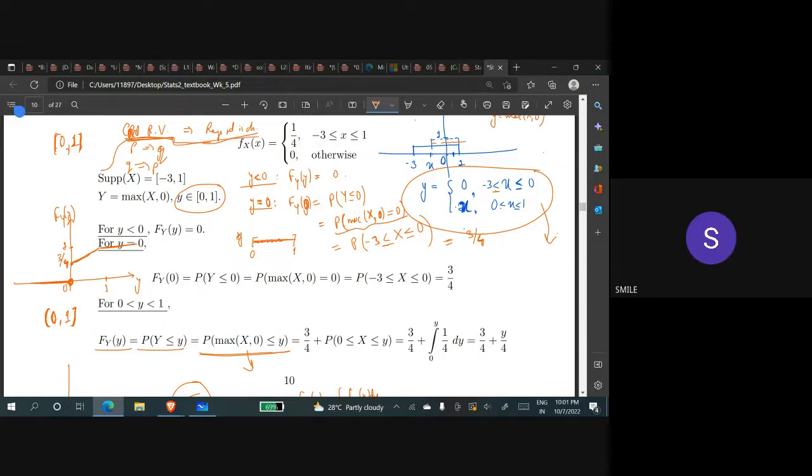Okay, maybe I didn't say it so precisely, but sir said it. I couldn't recall what has been done in week zero, but I will check this. Yes, ma'am. Where the random variables were defined, before talking about the different kinds of distributions, they defined the discrete random variable, and this was the definition given. If the range set is discrete, then it is a discrete random variable, and if the range set is continuous, then it is a continuous random variable. Okay, I will check that, if it has been done.